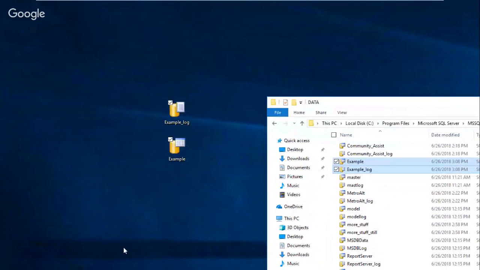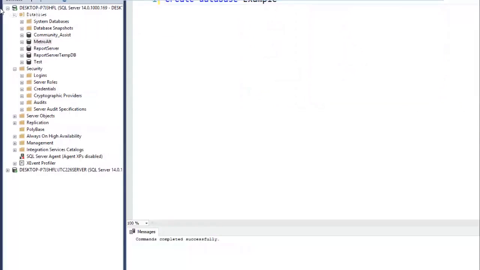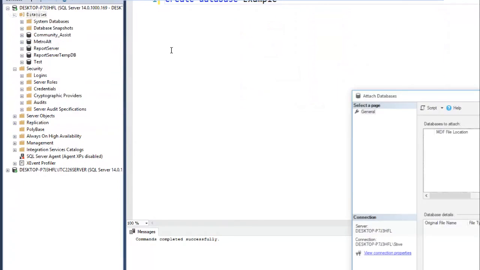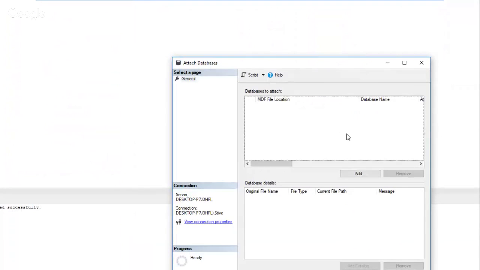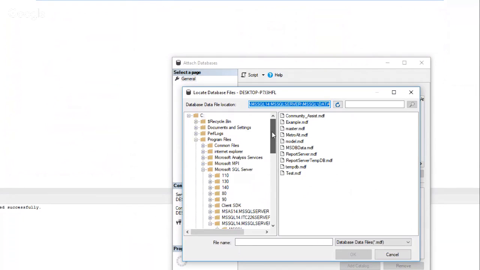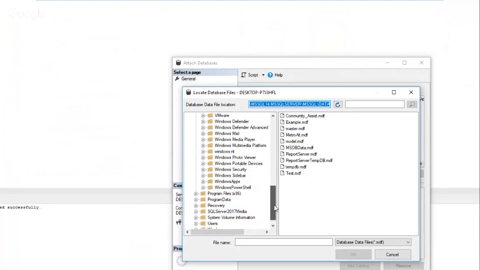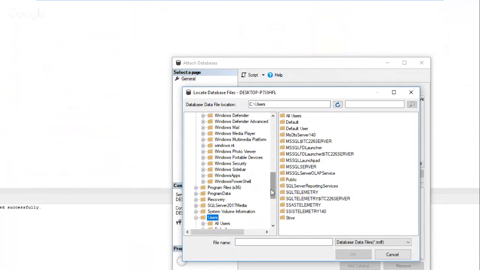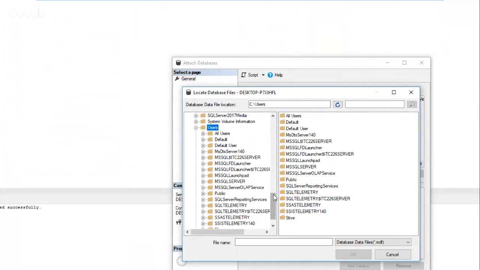Now, to get those back, again, if they're in that folder, we could try to attach it. I'm going to do database attach. I'm going to try to attach them from the desktop. Never know, they may have changed things so that you could do that. I have to go to users. I have to go to Stiv, I think.